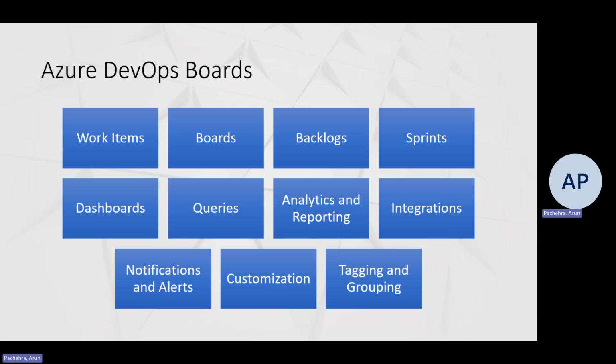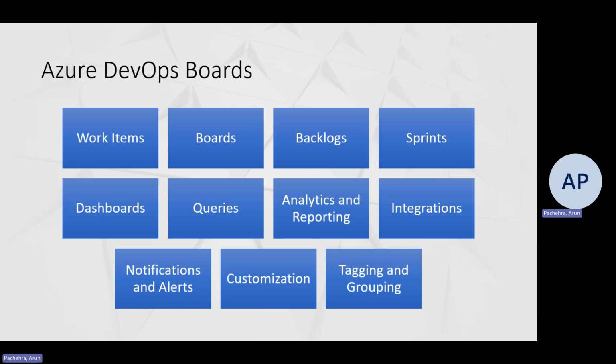This is some kind of automation where work items are attached and it gets integrated with the other services of Azure DevOps suite. Then we have notifications. We can set up email notifications and alerts for changes to work items. Team members receive email notifications when a work item is assigned to them or when there are changes to the items.